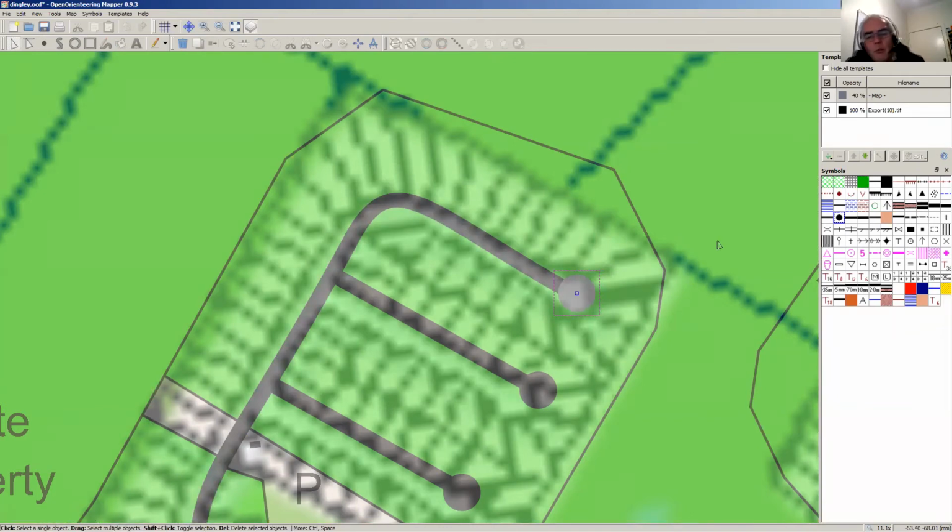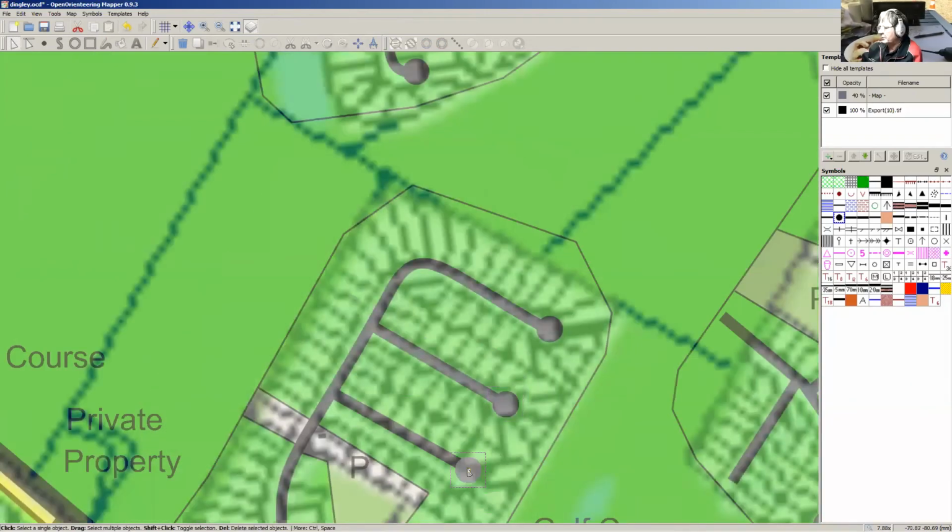But in fact, those are the best ones to do, because with map run, if the control's at the end of a court and it's not in the right place, that's actually troublesome. Yes. If you're running along the road and you hit it a little bit sooner or later, it's not such a big deal. But you can't run into private property if the circle's in the wrong place, on someone's front lawn. Yeah, okay, I see what you're saying. So it's probably worth fixing these ones up. Yeah. So although they seem trivial, actually things like that court, they're probably some of the most important to get right.